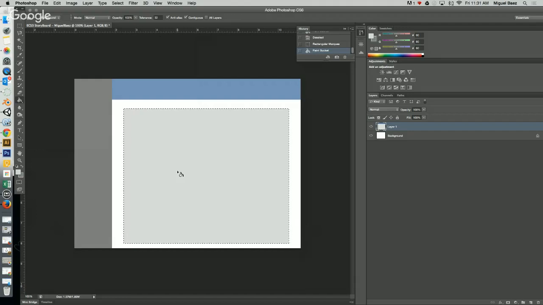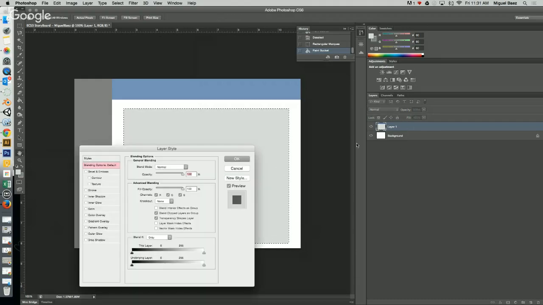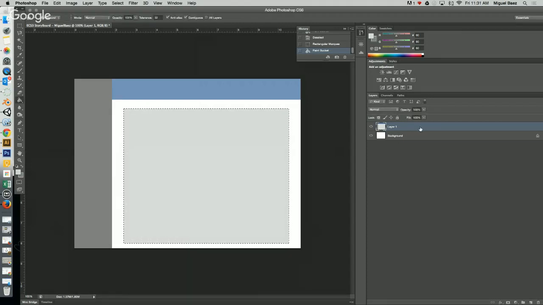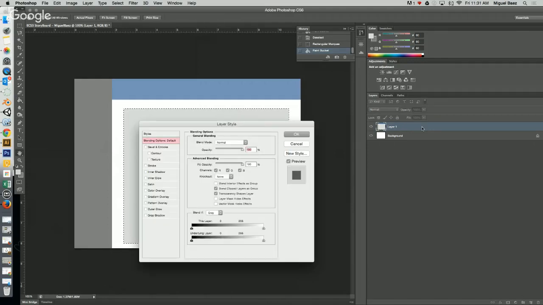I want to make it look a little bit nicer. You can do it a variety of ways. One of the easiest ways is to just add some pre-made awesomeness to it. The way I do that is I'm going to double click on my layer. What I did there is I went over to a blank space on my layers where my top layer is. I double clicked it and I got this.